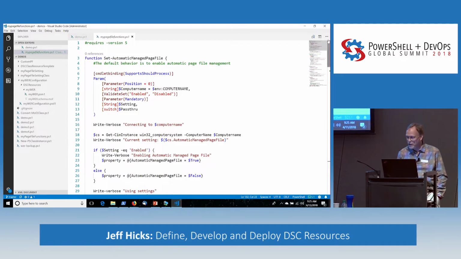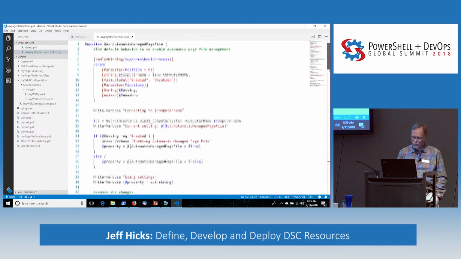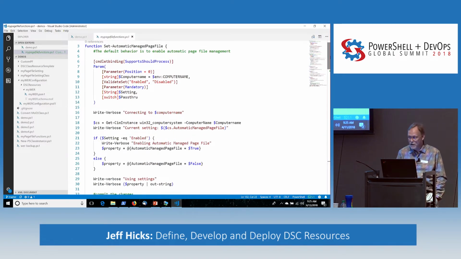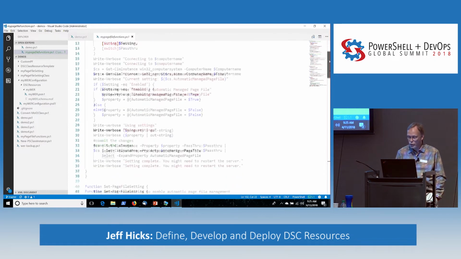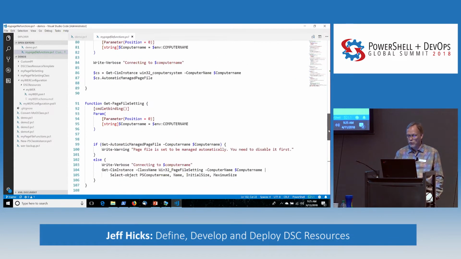So I have PowerShell commands that I can run to get whether automatic page filing is turned on. I have code to turn it off. If it's turned off, then I can set a custom page file saying I want it to be initially this size and no larger than this size, right? So I have PowerShell code that I know already works to do all of those things.